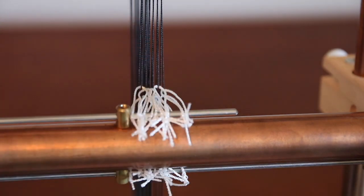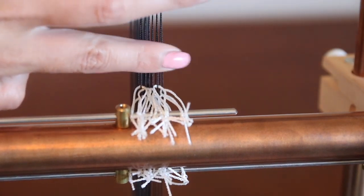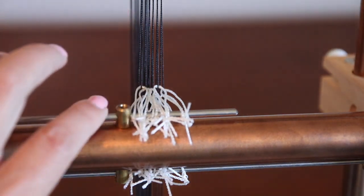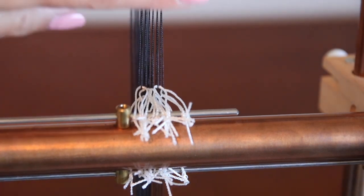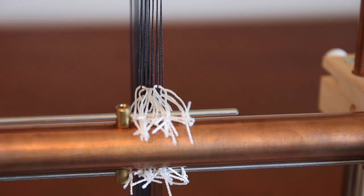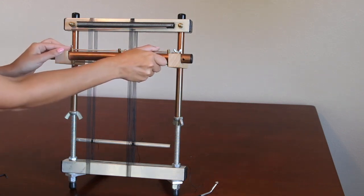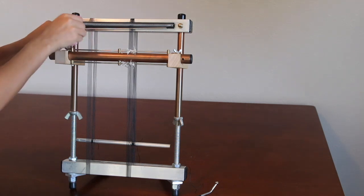So again, we have pairs of warp threads, one warp thread from each pair is connected to the bottom of the shedding device, and the other warp thread from each pair is connected to the top of the shedding device. When you connect the second set of warp threads, you will make sure to bring that warp thread to the right of the warp thread that already got a hetal. Now we are done putting the hetals on our loom. We're going to replace the bar just like we did before and tighten it with our Allen wrench.